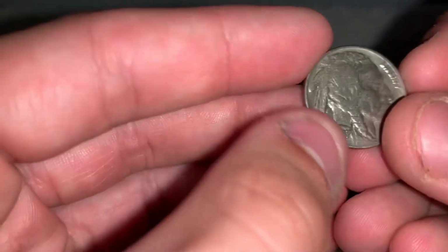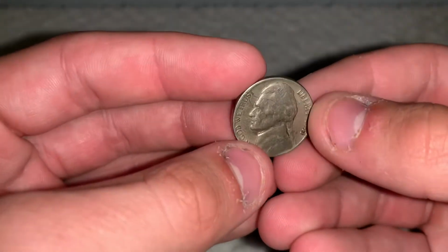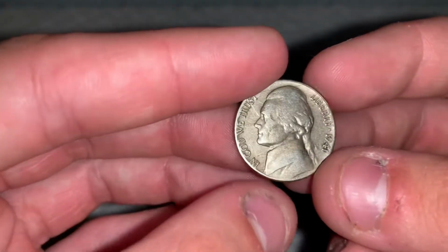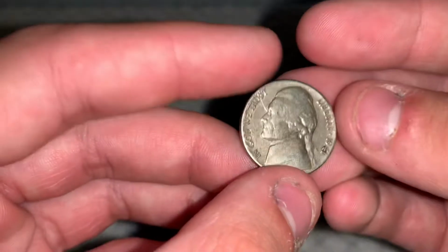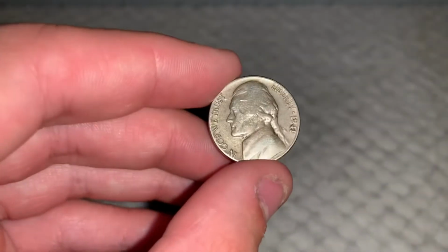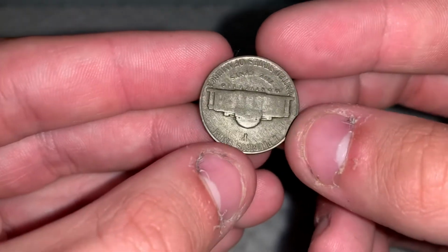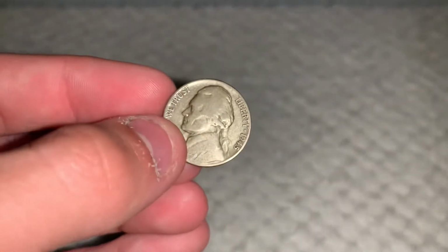This one is a pretty special one, considering they are a little bit harder to find. These are actually really easy to come across, especially just regular nickels. As you can see, this one's dated 1941. If you want an example of it, just go pick up any other nickel. It just won't have the 1941 date. But it is still a pretty cool thing to have if you're a World War II collector. This one is a 1945 nickel, as you can see. It's in unclean shape, but I don't clean coins because that can ruin their value.